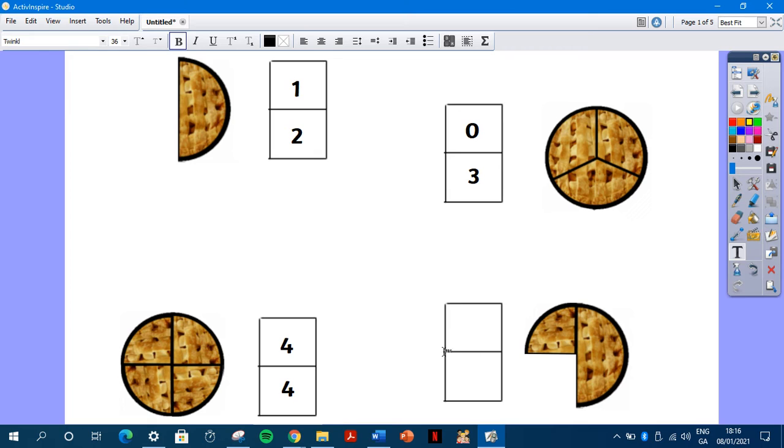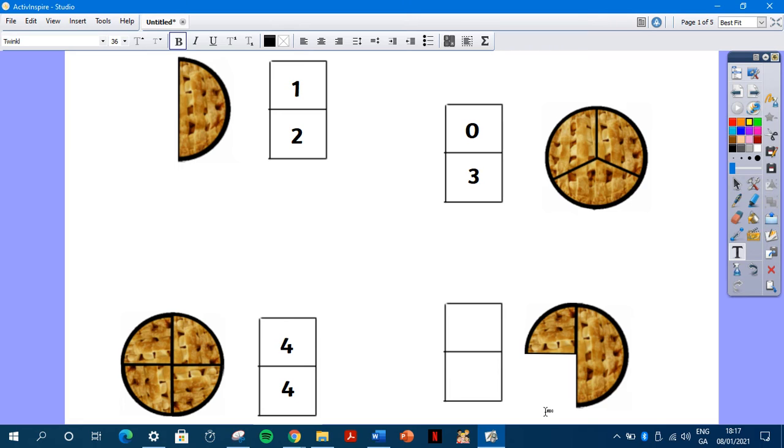Okay, now this last pie down here. Maybe I came back after lunch and I thought I was hungry, so I had some of this pie. Now, what's different about this pie? Just look at it for a second. There's something different about it. Okay, see if you can spot the difference between that and the rest of the pies.